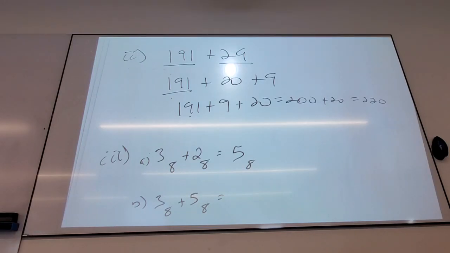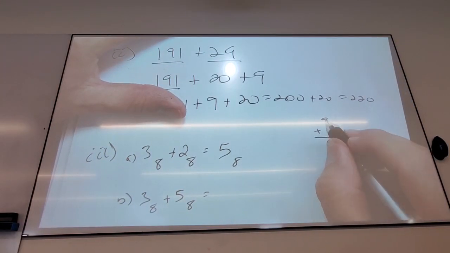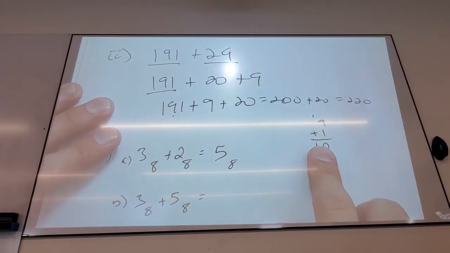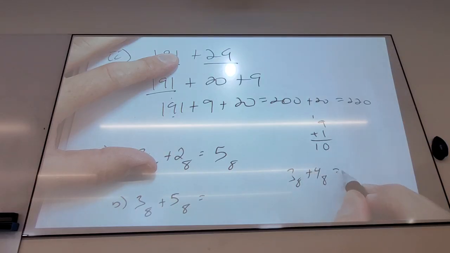So what's 3 base 8 plus 5 base 8? All right. So what's 9 plus 1? So it goes to the next space, yes? Now, of course, we wouldn't think to carry the 1, but that's really what we're doing. So the result carries me over the base. So if my result is my base or bigger, I've got to go into the next place. I want this to make nothing but sense. What's the biggest single digit in base 8? 7. So if I do 3 base 8 plus 4 base 8, that's 7 base 8.